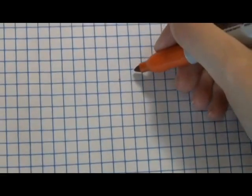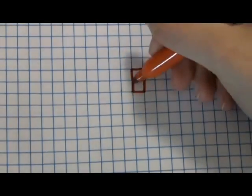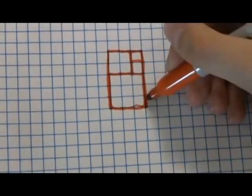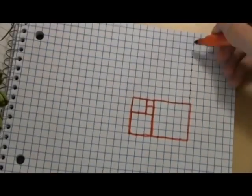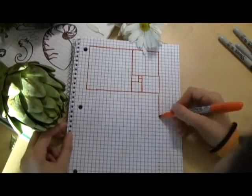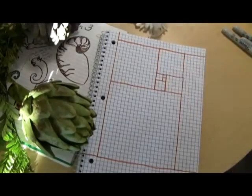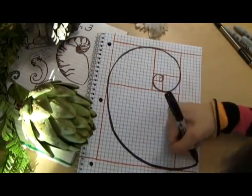Here's one way to draw a really perfect spiral. Start with one square, and draw another next to it that is the same height. Make the next square fit next to both together — each side is length 2. The next square has length 3. The entire outside shape will always be a rectangle. Keep spiraling around, adding bigger and bigger squares: side lengths 1, 2, 3, 4, 5, 6, 7, 8, 9, 11, 12, 13, and now 21. Once you do that, you can add a curve going through each square, arcing from one corner to the opposite corner. Resist the urge to zip quickly across the diagonal if you want a nice, smooth spiral.